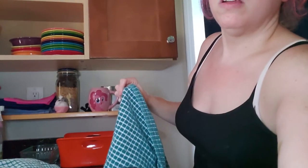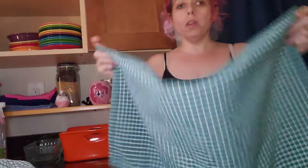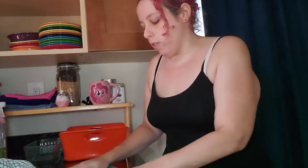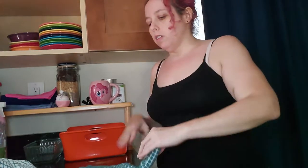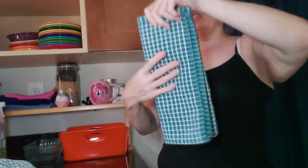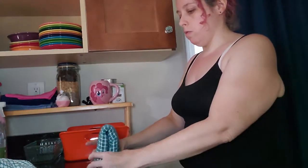The way I fold these — I take it long ways, fold it in half, give it a shake, and then fold it in thirds. That's how I used to fold them when I put them in a drawer, but now I keep them out on the counter, which I feel is cleaner — you can see them, and they're more likely to be rotated. In a drawer, one could get pushed to the very back and get dusty or stale. When I started doing the KonMari method a couple years ago, I changed how I fold — same fold, but I fold it in the middle too. The theory is, if you do it correctly, it should stand up on its own. Ta-da!